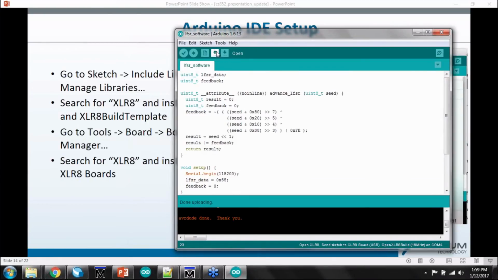And to shed a little light on that too, we keep talking about this Accelerate build directory. If you remember back in the early part, as an example, if you want to start with this LFSR block, we downloaded the LFSR zip file, moved it under our Arduino libraries, and renamed it to Accelerate build. And that Accelerate build template that he just showed, if you were to download and install that under libraries, you'd see Accelerate build template. If you want to create your own XB completely from scratch, you would basically make a copy of that directory, but take the template off the name, and it would just have the Accelerate build. It populates a lot of the files and the things that you need to be able to start building your own custom XB.